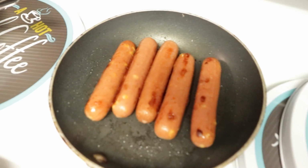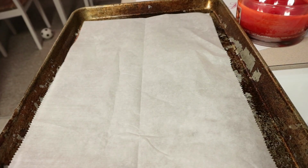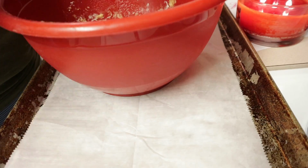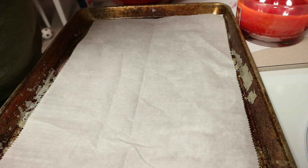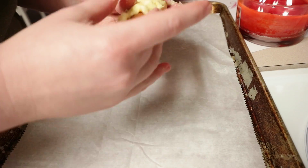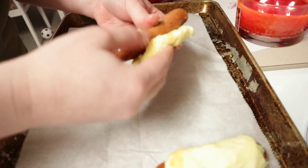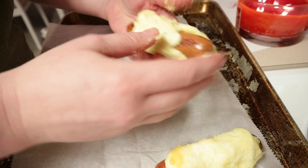So I cooked the hot dogs. I like to boil them and then crisp them up a little bit. And then I made my fathead dough. So mine, I just use cream cheese and mozzarella cheese, and then add some coconut flour. I'll link my recipe for my fathead dough down below. And then I just took the fathead dough and wrapped it around the hot dog. Now, next time I'll use a little bit less dough per hot dog.